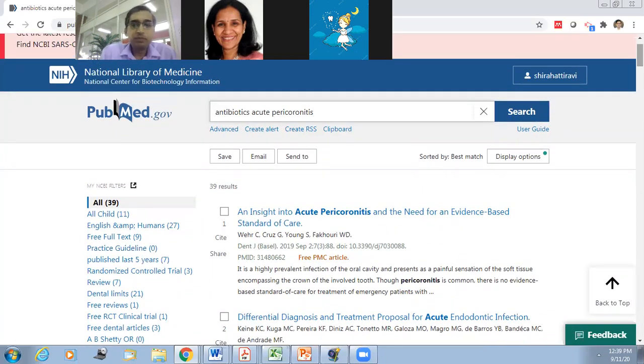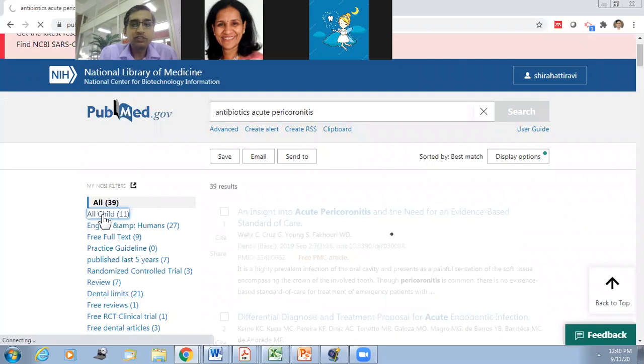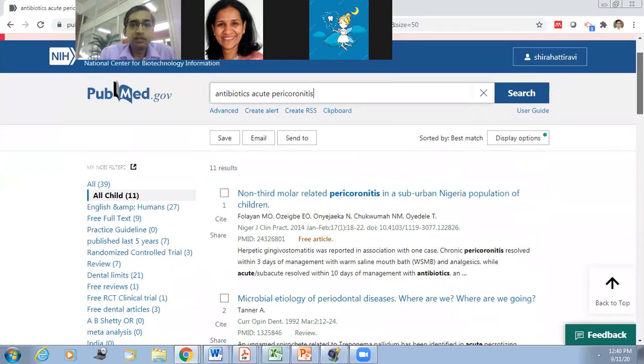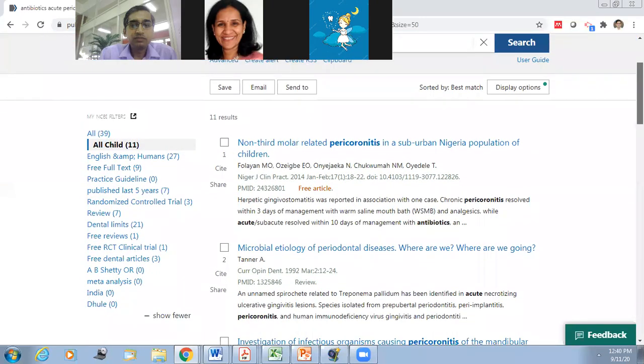Let us say I am a pedo PG, so just to reduce the number of articles here, I have clicked on the all child filter. You can see that there are 11 articles related to acute pericoronitis and the child filter over here.